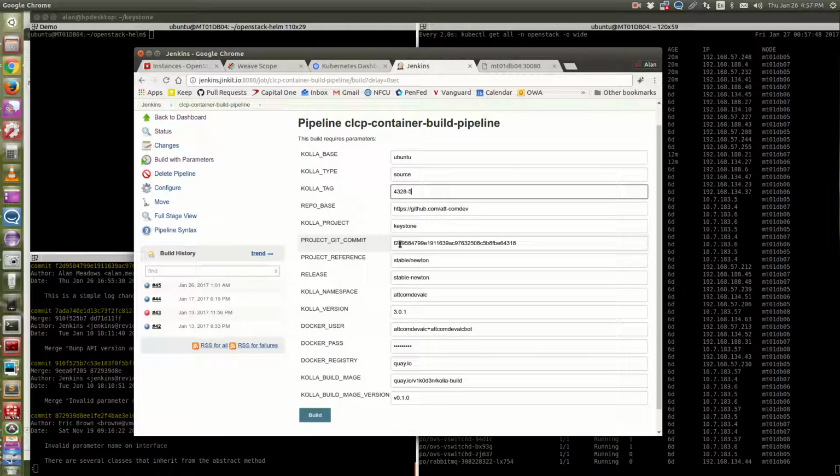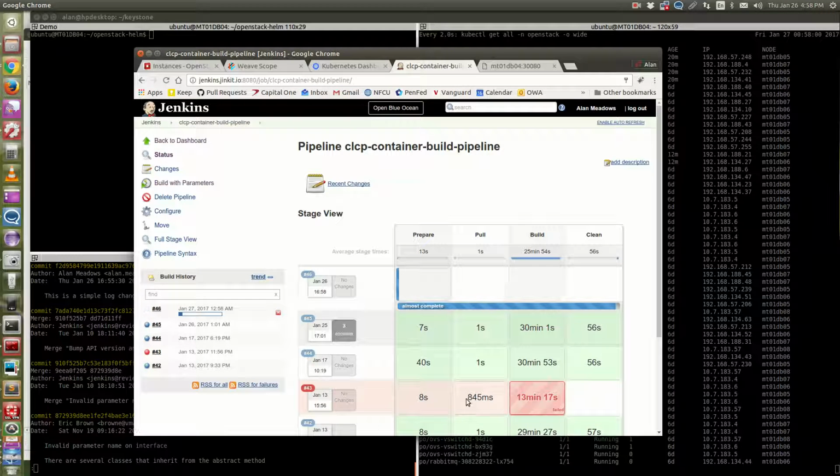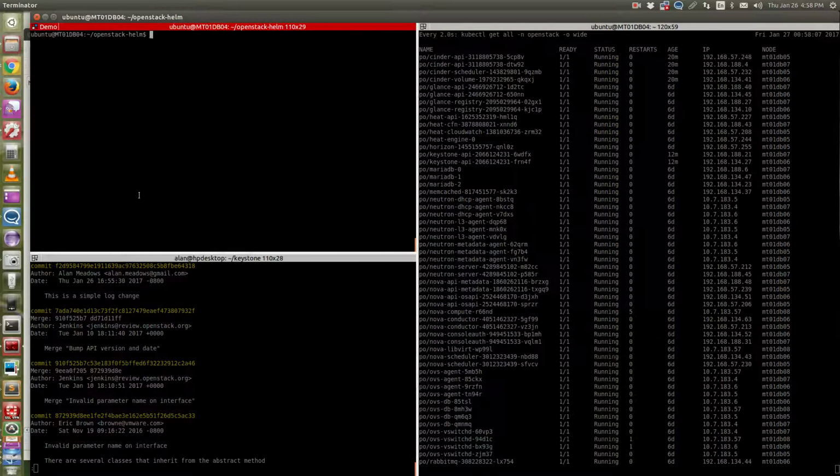We're going to use a specific git commit, and all the other values, because this is a Newton-based image, can stay the same, and we can go ahead and launch that build. Now, the build traditionally takes about 30 minutes, and so we don't really want to wait that long.